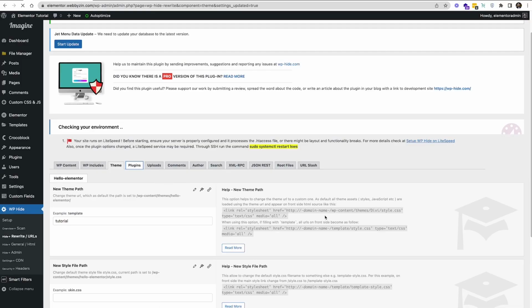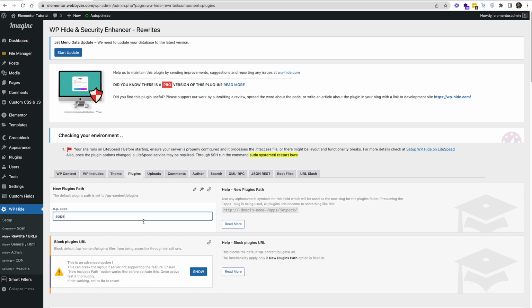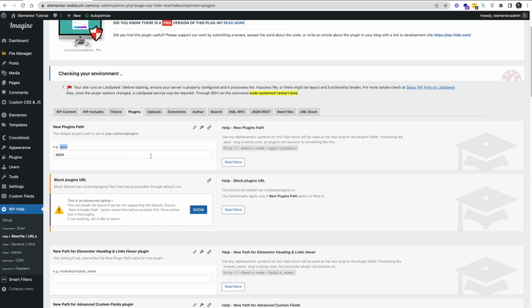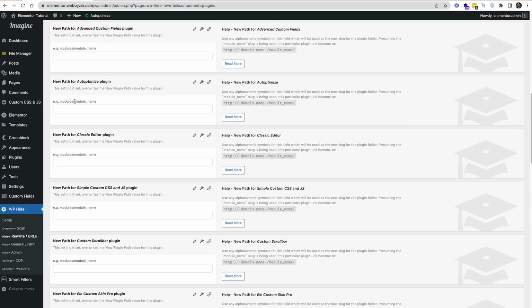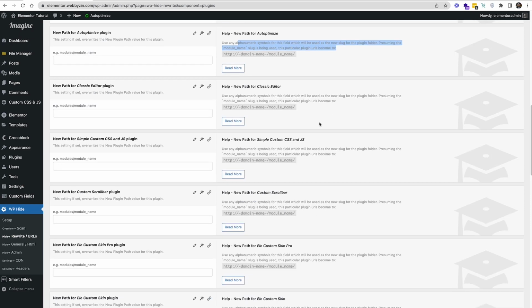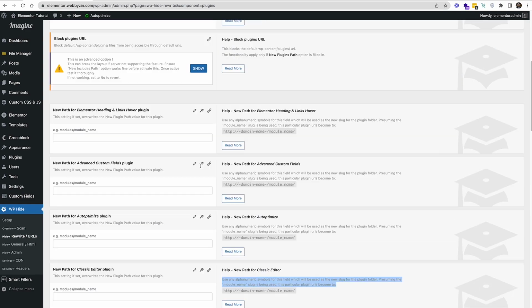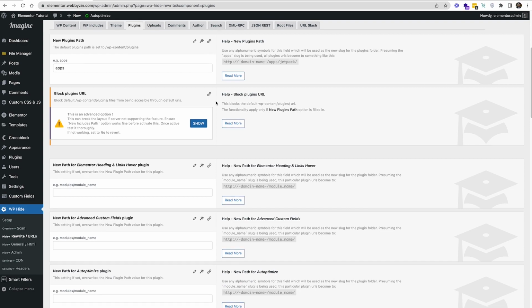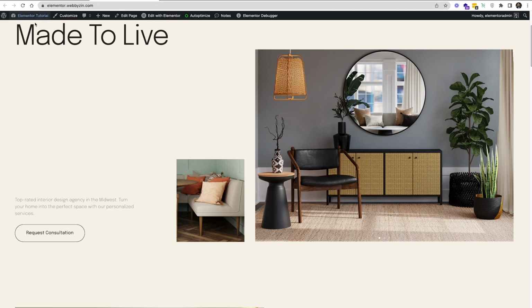Come back here, go to the plugin. We will change the name to apps. You can change any name you want, but for ease I just follow the name here. For the plugin, they have some options here. For example, I am using the Auto Optimize plugin to make it faster. You can change the name here, and this will change the name of the plugin folder. You can read all the instructions here and see how it's working. But for me this is not necessary. When we change the plugin to apps, all the paths here will be changed to another name. That's enough for me. Okay, come back here, refresh.